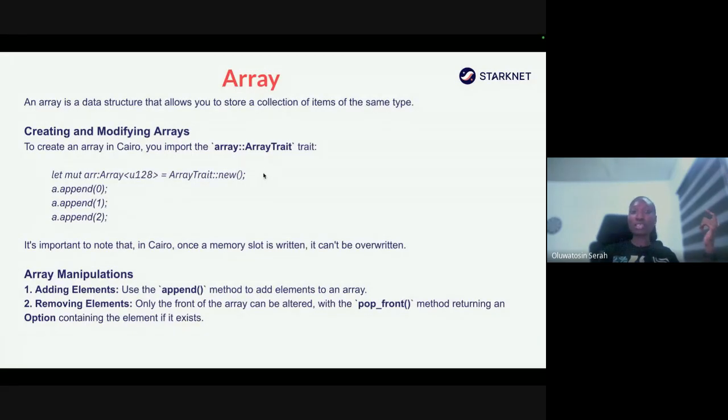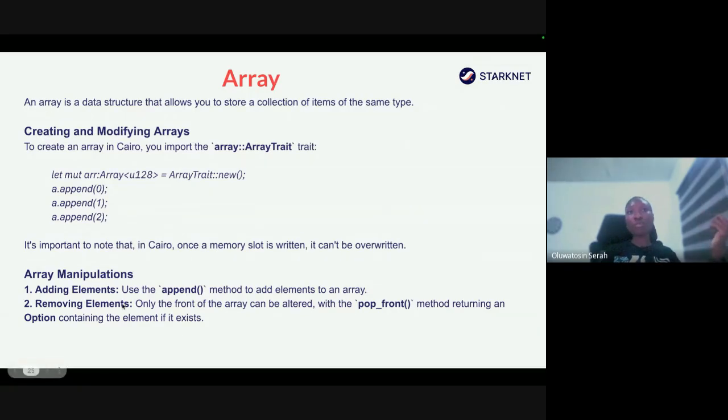This is declaring, instantiating the array for you here. And then you append elements to it. So you're appending 0, 1, 2 to it. So it's important to know, I've already made mention of this. Array manipulation: when you want to add an element to an array, you use the append method.